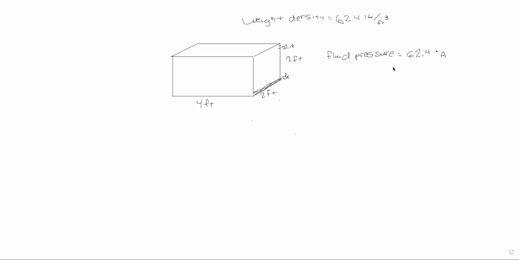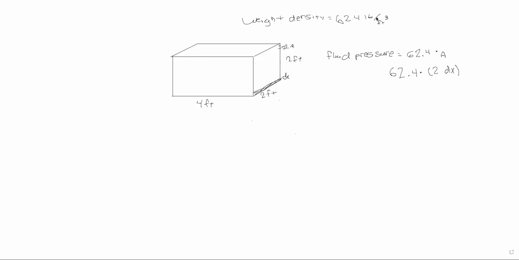So fluid pressure can be written like this. For a small strip, it's going to be the fluid density times 2 dx. So this is what it is for a small horizontal strip. To figure out what it's going to be for the entire tank, we're actually going to integrate from the bottom of the tank to the top of the tank. But we need some information before we're even ready to do that. We need to compare the water depth to the other units that we have to make sure that everything plays nicely, to make sure we have the same units for everything.